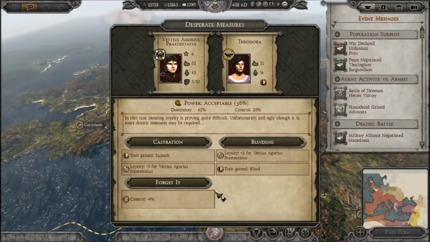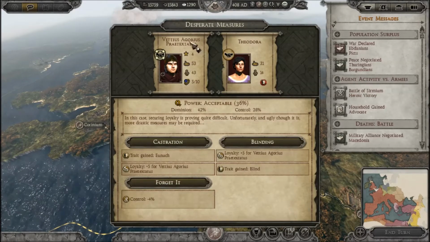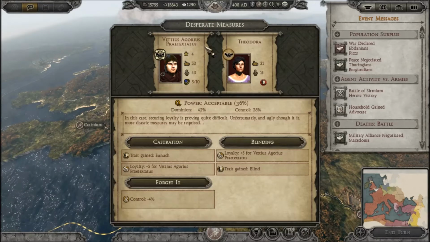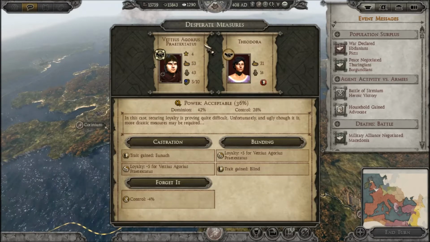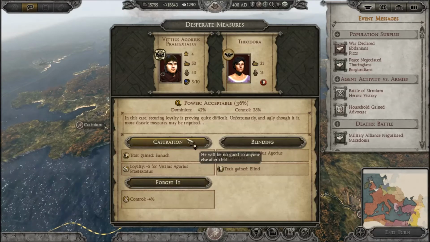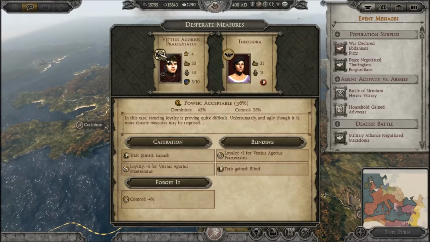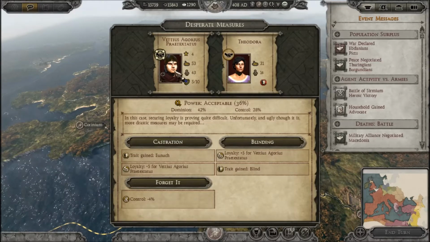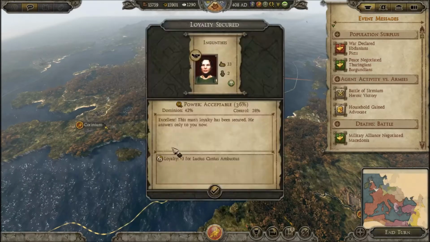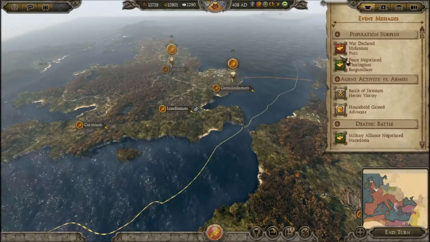Yeah. Somebody's permanent office is up there. It looks like Vedius Agorius Praetextatus is not too receptive to our loyalty attempts here, so we're going to go ahead and castrate him in order to make him a bit more loyal. I don't recall, is he a governor or a general? Either way, I think this is the better trait. So his loyalty has been secured.